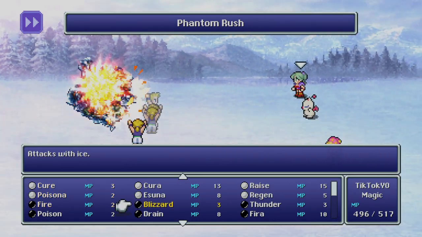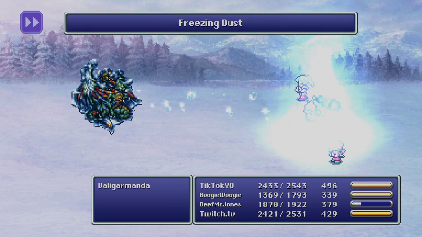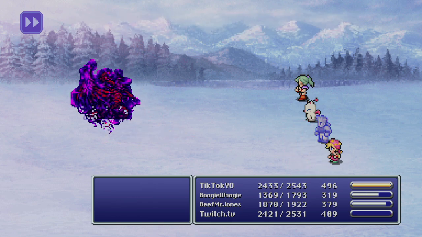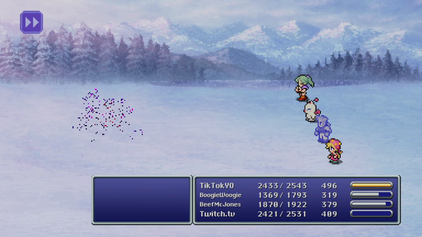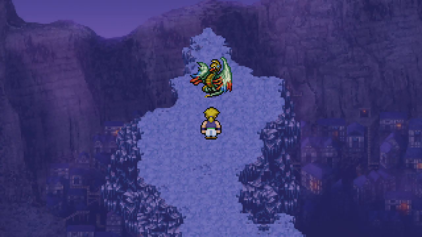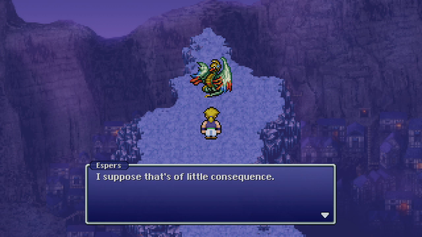Okay, so I'm sorry, but you kinda suck if your highest possible attack, ice base attack, only deals this little damage. All right, goodbye. So much for the mighty game-changing Esper. Oh, Fire Echo and Holy! Oh, I suppose that's of little consequence.